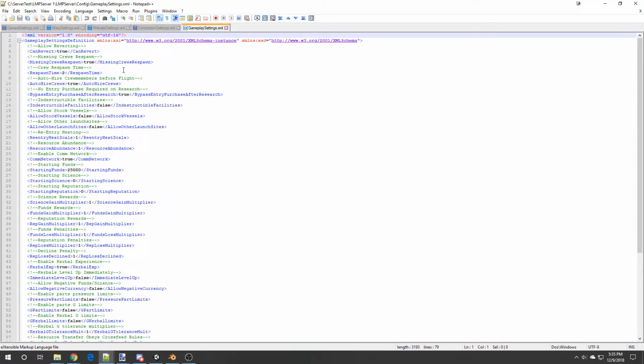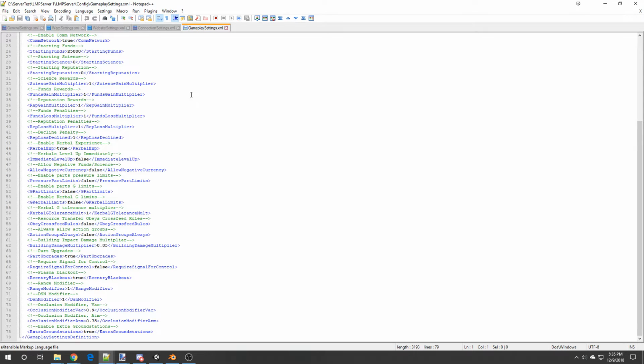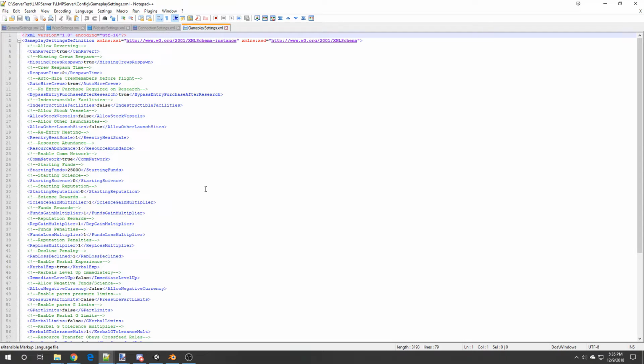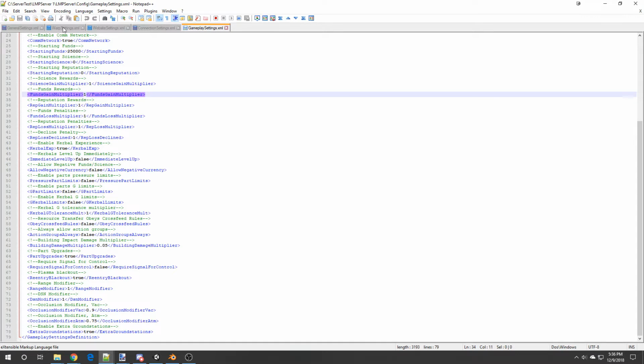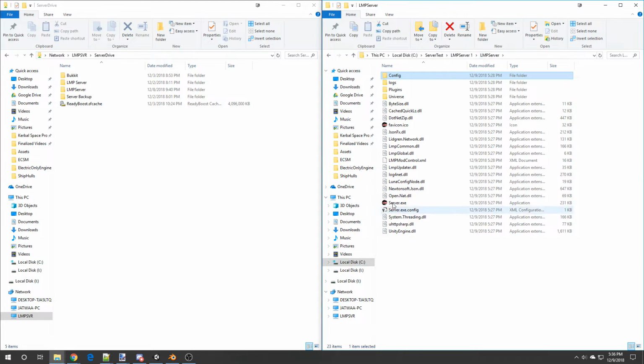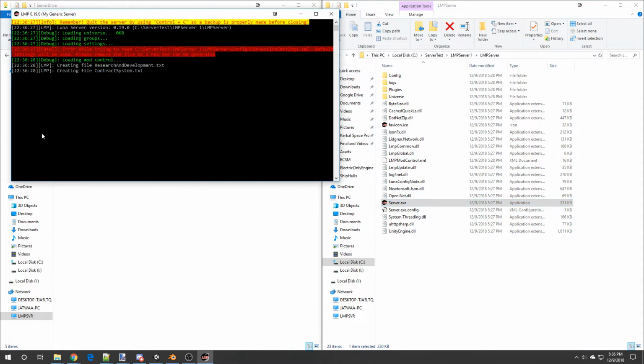And then there's gameplay settings. You can actually come here and set all of your particulars for your gameplay. So if you are running Kerbal Space Program in career mode, you may want to go in here and tweak things a bit. You can set indestructible buildings. You can use other launch sites, re-entry heat scale, funds, game multipliers. All this is available to you to set. So once you have those set, you can go ahead and save them all, and then jump back out of your config folder and again run your server.